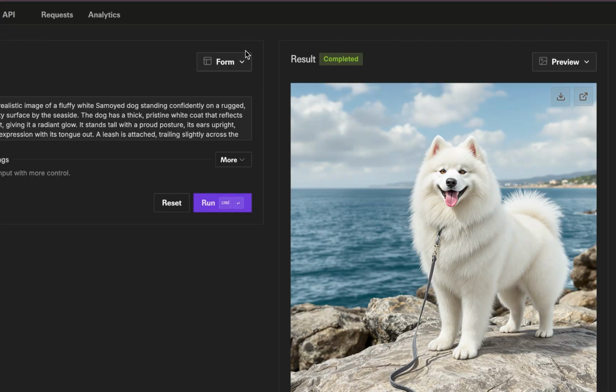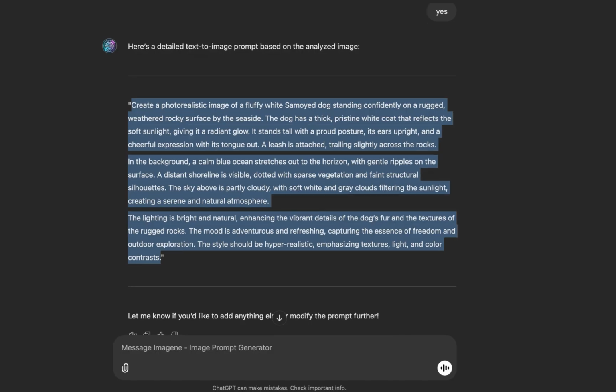Now that we have settled on that, let's now talk about the graphic. Now this is not me wasting your time. I just want to show you what you can actually do with Imagene. You never can tell when you will need it. Okay, now let's talk about the text to image design.